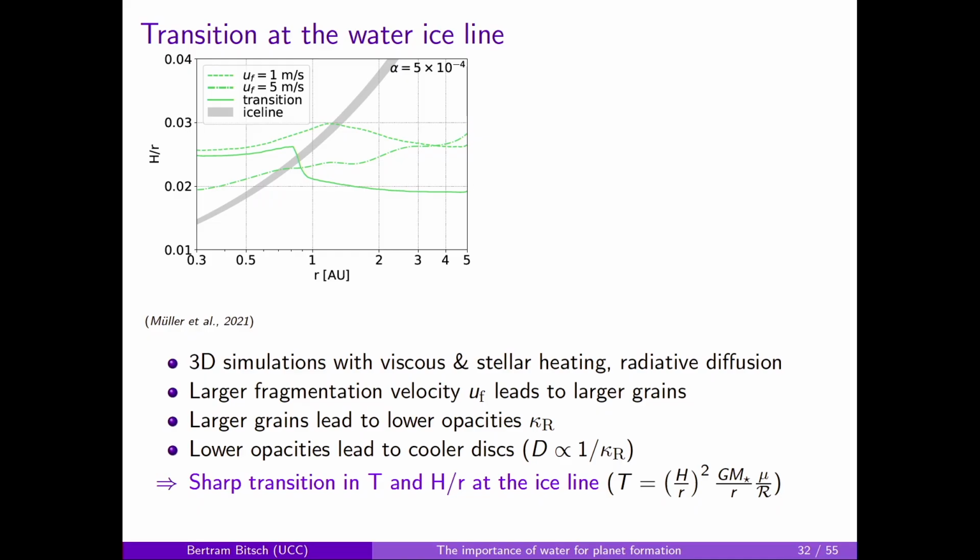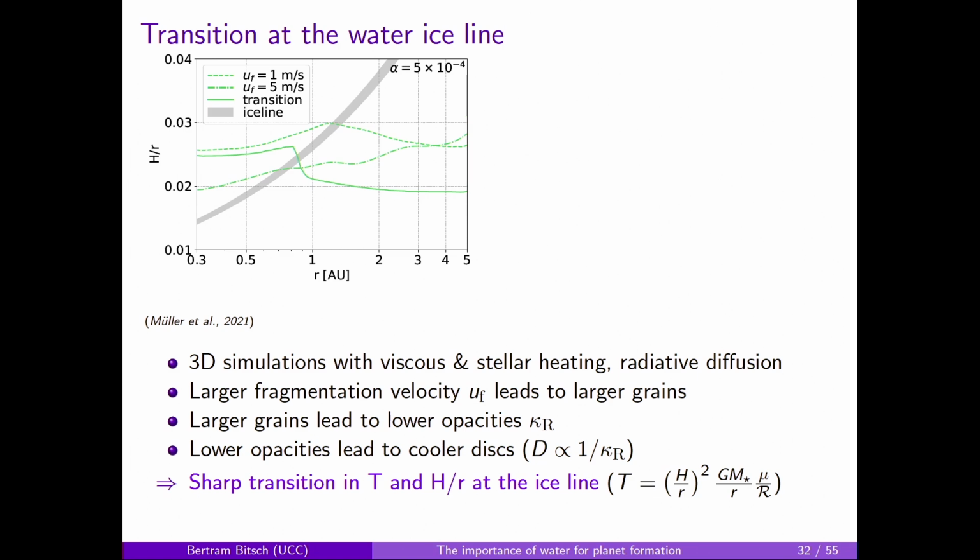So we have a lot of small grains in the inner region and bigger grains in the outer regions of the disk. But this directly implies that there has to be a change in the disk structure, especially in the disk temperature, right? If you have different grain sizes, it means we have different opacities, and then this means we have different cooling of the disk. The temperature and the aspect ratio are related through this formula. If you have large grains, we have a low opacity, so we have efficient cooling, so we have a temperature drop.